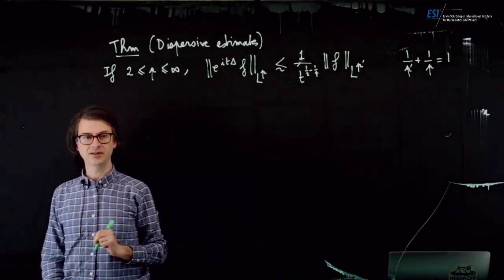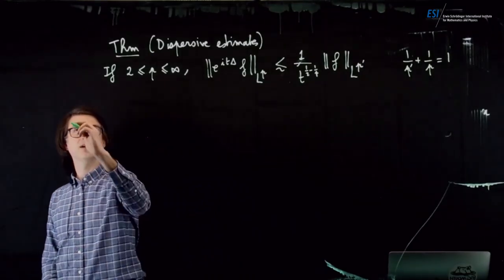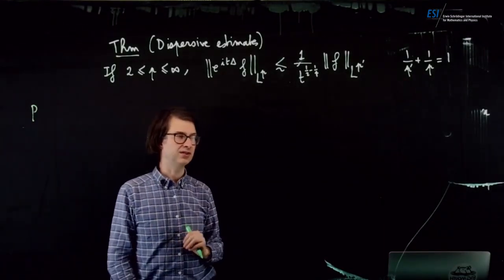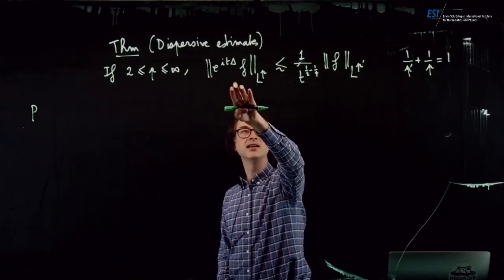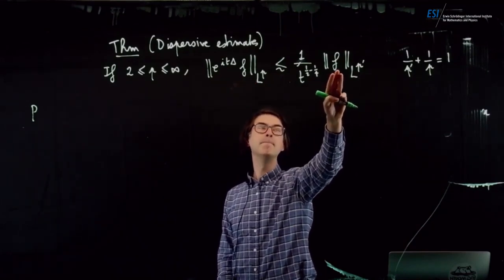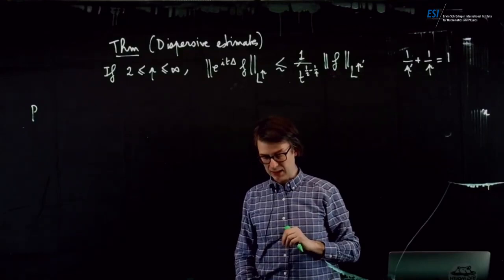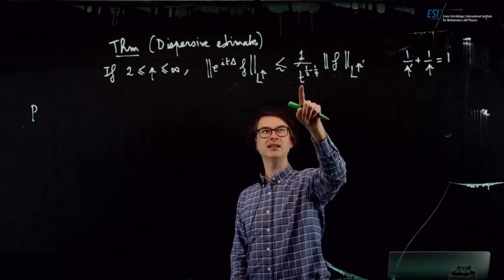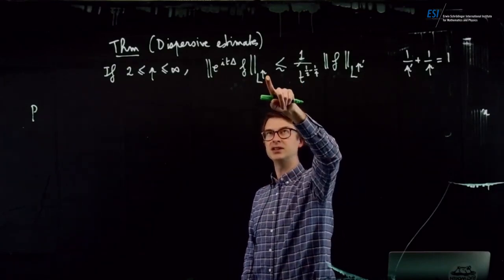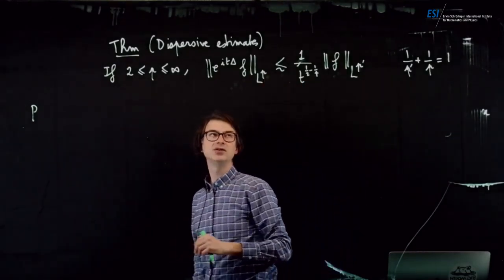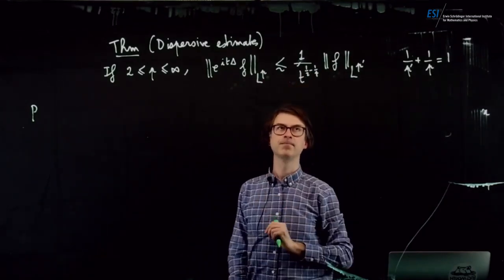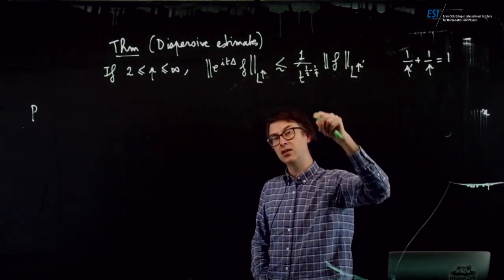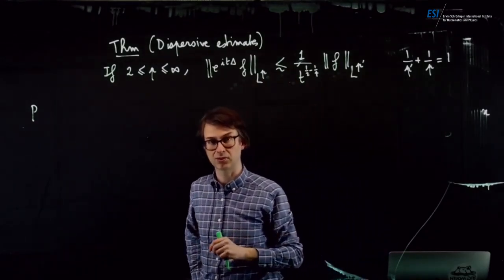So the proof is very simple. Let's go through it. So once again, what this is expressing, maybe I should say that first. This is expressing decay if your data has some integrability properties. So you get the best decay, so the largest power, if p equals infinity. So pointwise, you get a decay of 1 over t to the 1 half. And if p is 2, which is the other extreme, you get nothing. Well, that's not surprising because the L2 norm is conserved.